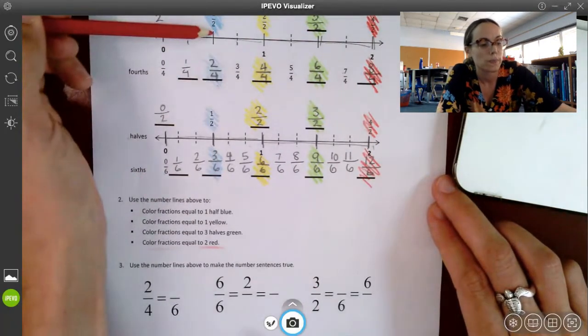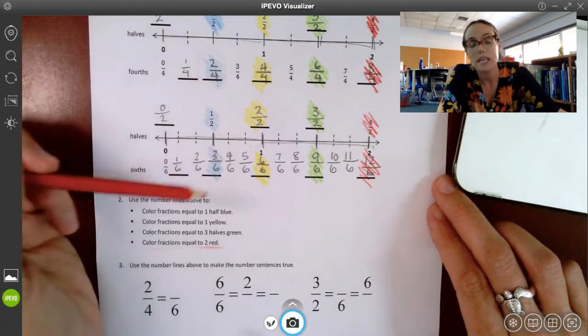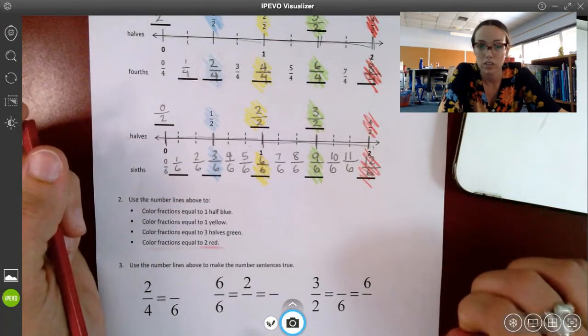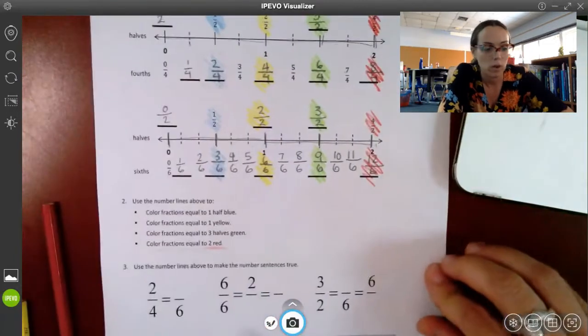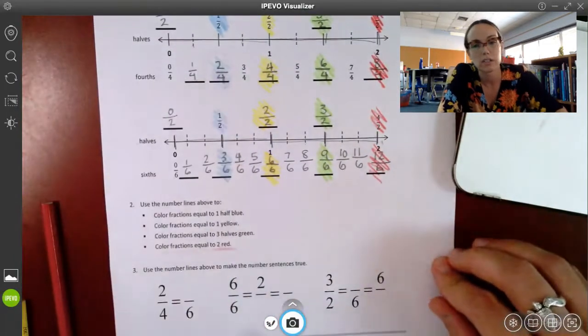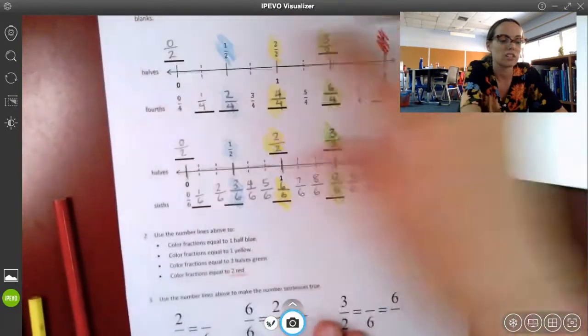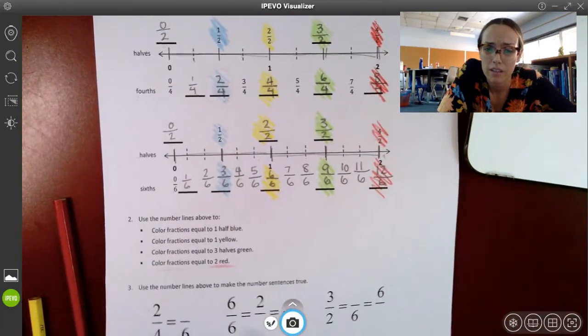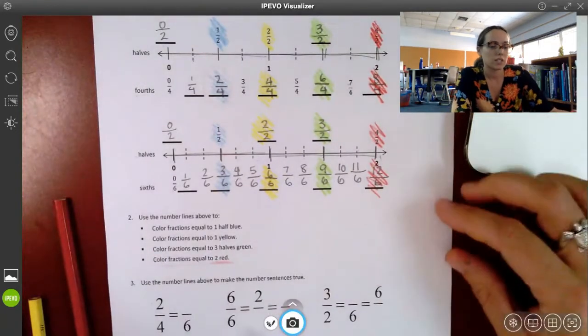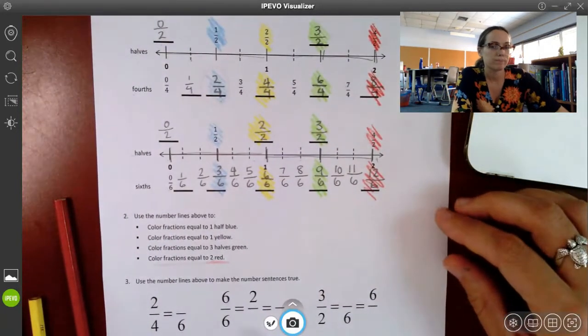Okay, so the equal fractions, equivalent fractions, are lined up at the same place on the number line. So use what you've just created across the top as a tool to fill in these equivalent fraction sentences across the bottom.